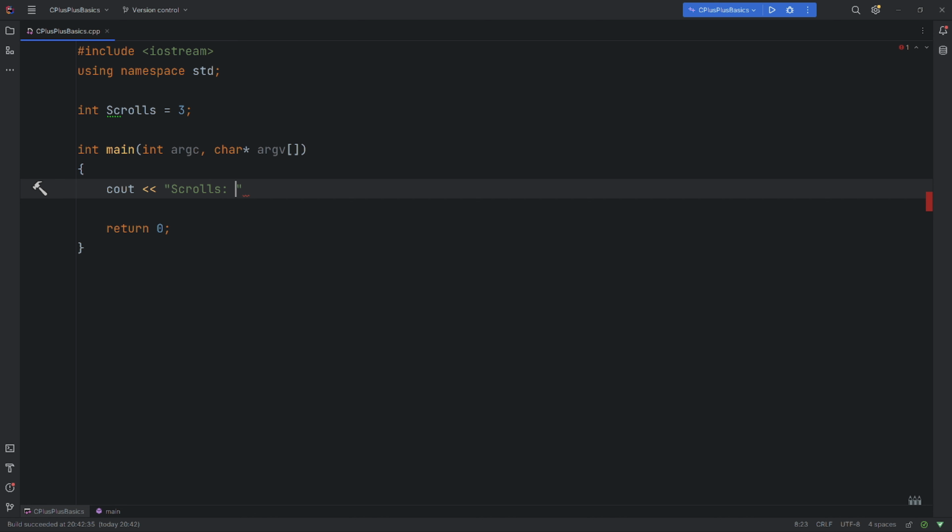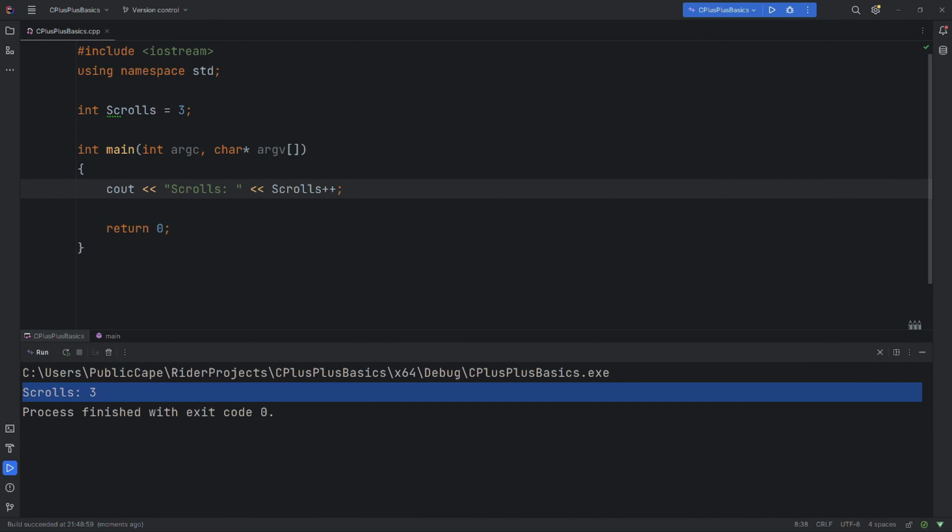Leave a little space. We'll use another left shift operator and we'll give our scrolls variable. Let's add the increment operator and let's run that and see what happens.